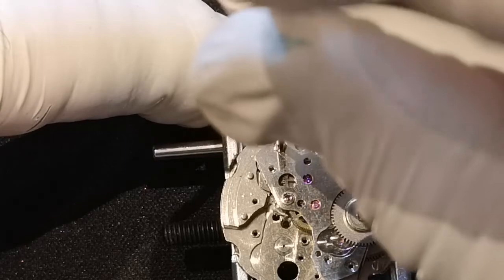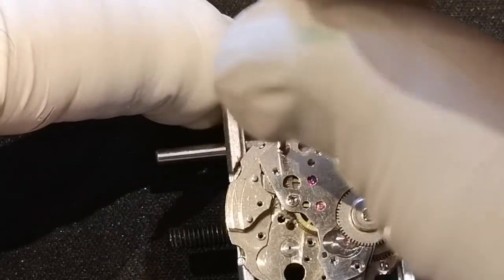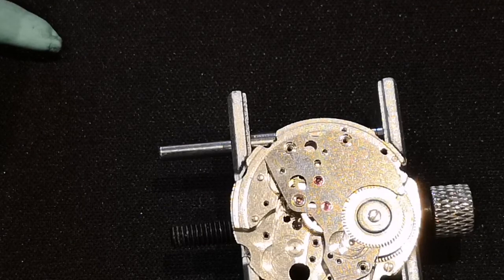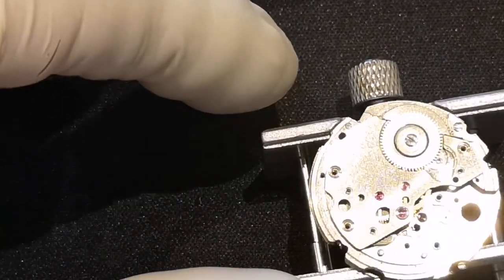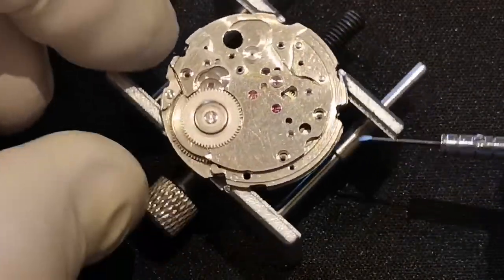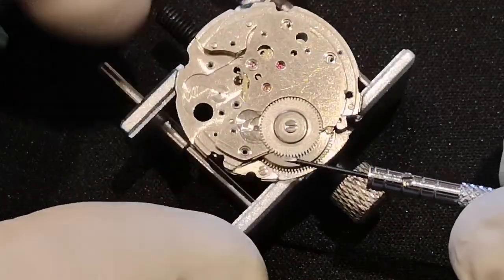My reason for doing this — gosh that was loose, completely loose — is that trying to fit a complete disassembly, cleaning, and service into 20 or 40 minutes of video with a lot of editing means you miss a lot of discussion, examination, and detail. So the three screws on the train wheel bridge are off. I'll just try and lever that up gently. What I want to do is give it to you as it happens, as though you were doing it or sat next to me.